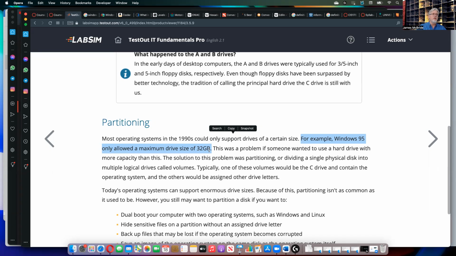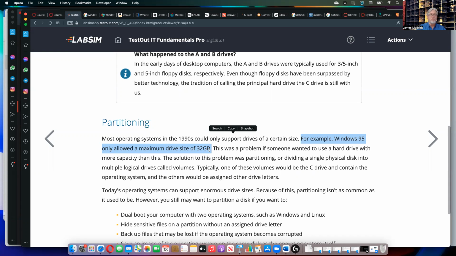I could have created whatever partition size I wanted, whatever volume size I wanted, all meaning the same thing, right? I could have done that. But when I went to format it, the formatting of Windows would be FAT32, and it would be going, I don't know how to help you here, dude. FAT16 can't deal with it, right?